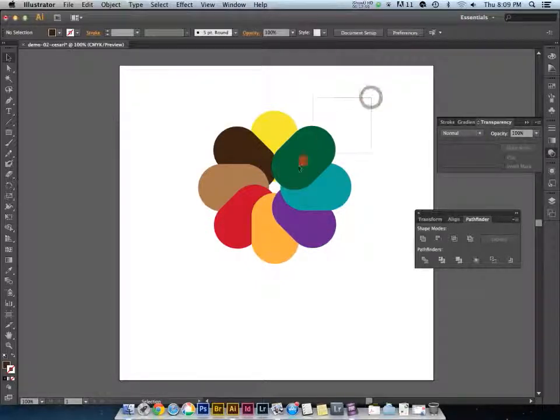Okay. This is where things can get kind of tricky, right? You can certainly select all of your objects, and going back to your Pathfinder panel, you can click on the Divide Pathfinder, and what that's going to do is take all of these objects and divide them all up into individual objects. So let's do that first. Go ahead and select all of them, and then click on the Divide button. And you'll see it all pretty much looks the same until you click away from it.